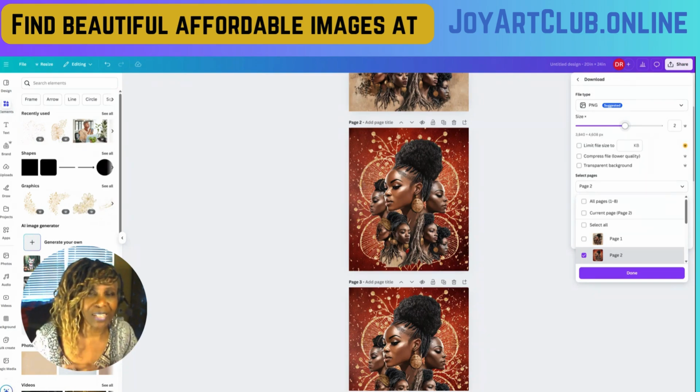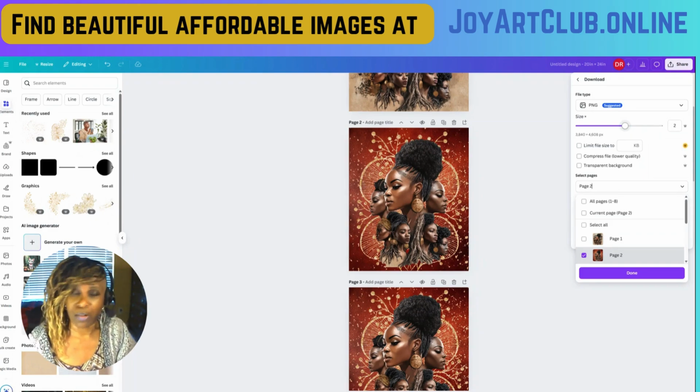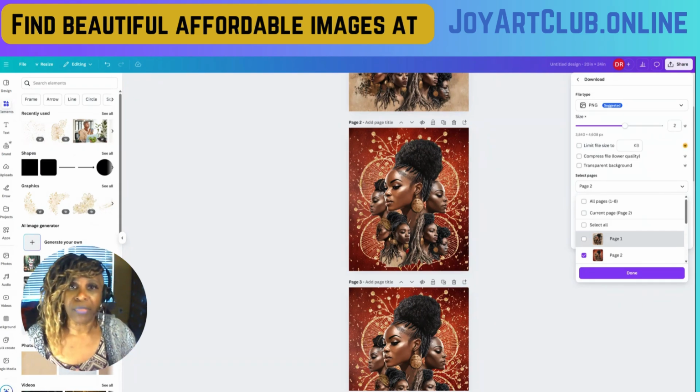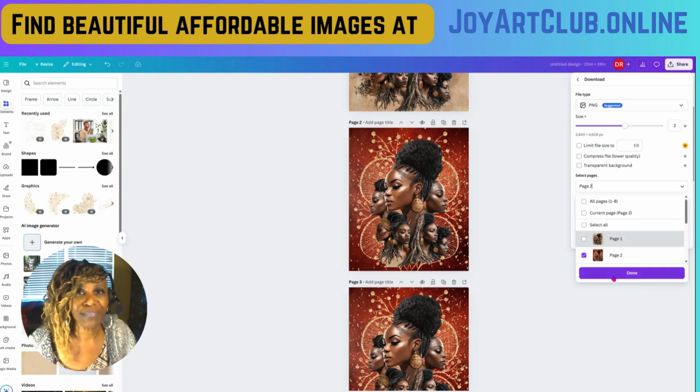Okay, remember I did not do an upscale in Midjourney, and that was because I knew when I was coming over to Canva, I was going to add other elements and I was going to upscale it here. So now all of the elements, including the image, will be upscaled. It'll be at least 300 DPI. That's what you're aiming for. Sometimes 250 will work as long as your print provider does not give you a warning. Then you're good to go. Sometimes it's 250 and they may say that's good. So as long as it's good, but always aim for 300. All right, so let's go over to Printify.